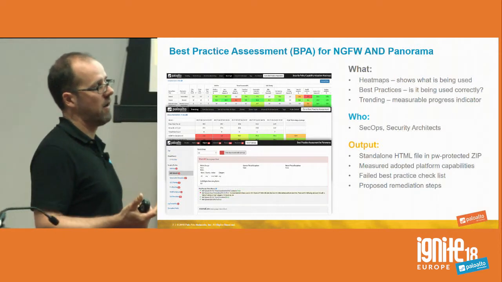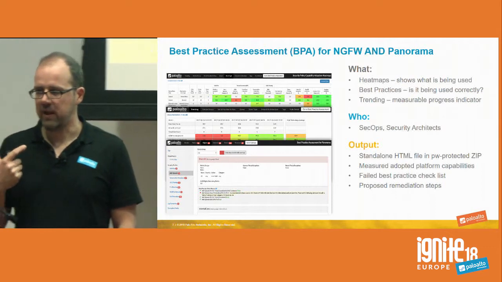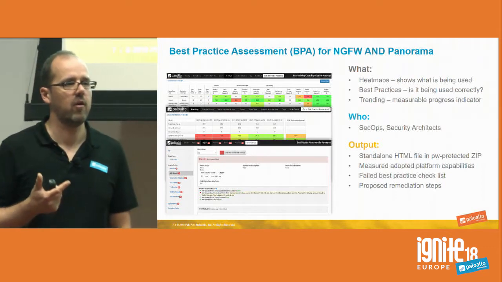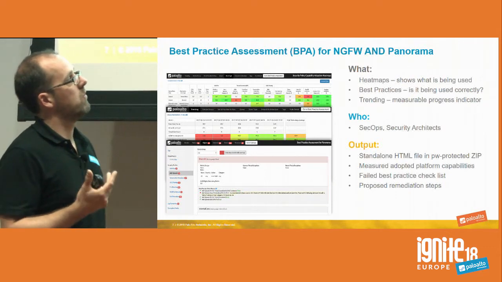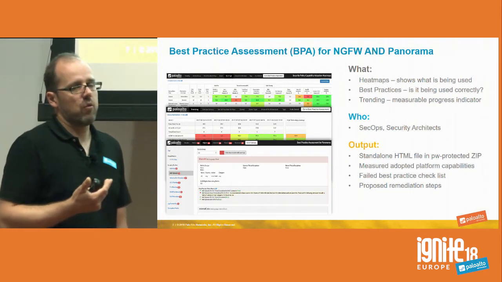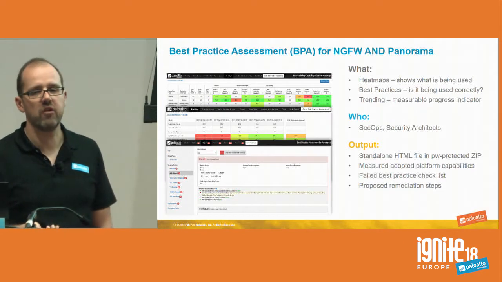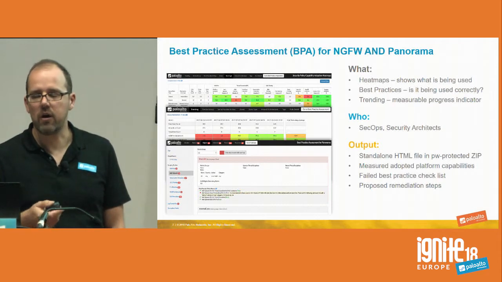It analyzes the configuration inside that tech support file, and it will create an HTML report based on the information we find in there. That HTML report is a more technical report. It's typically oriented towards security operations people, maybe security architects.